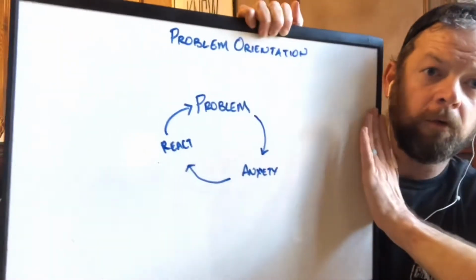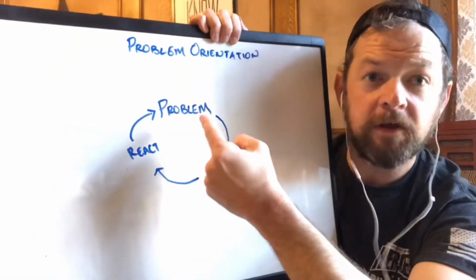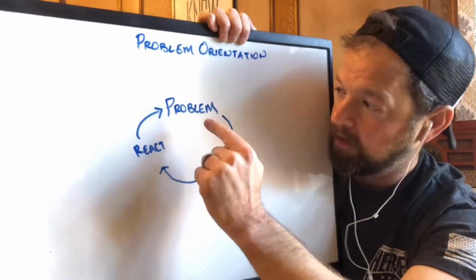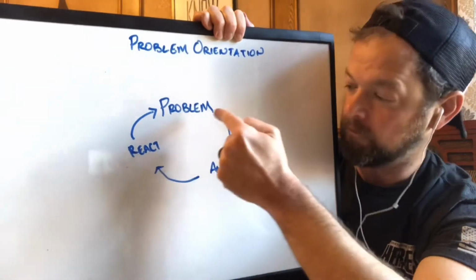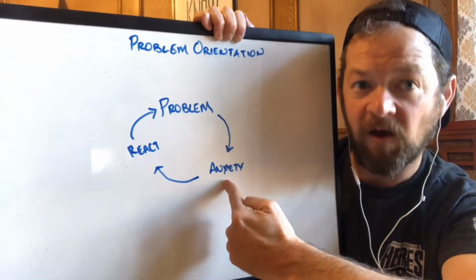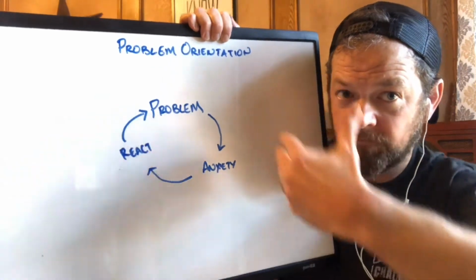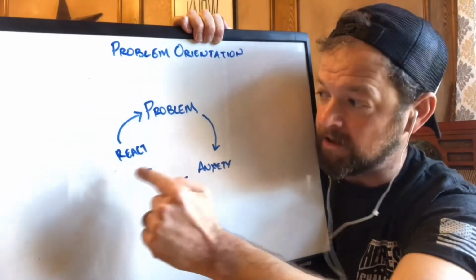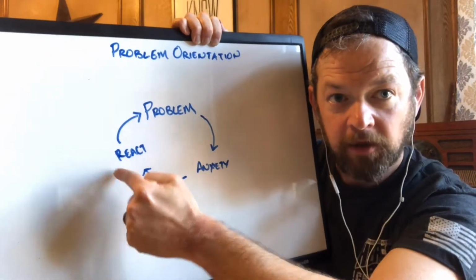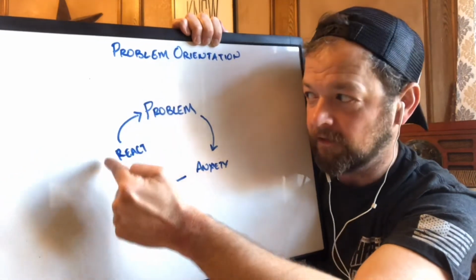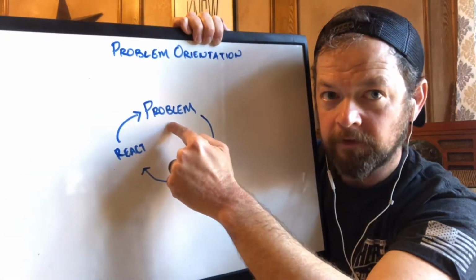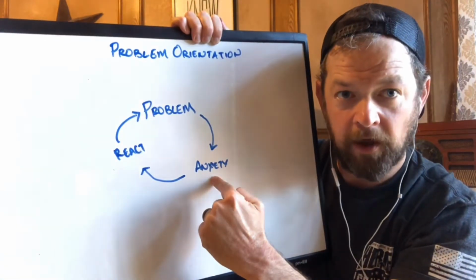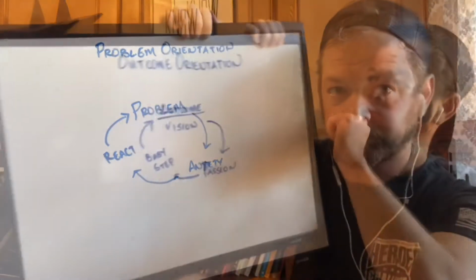One of the possible orientations is to focus on the problem. That in turn creates an inner state of anxiety. From that inner state of anxiousness, there is going to be a reaction, and I'm going to react. I want you to notice, did that problem get solved? What are we reacting to? The anxiety. Let's hold that thought for a second.